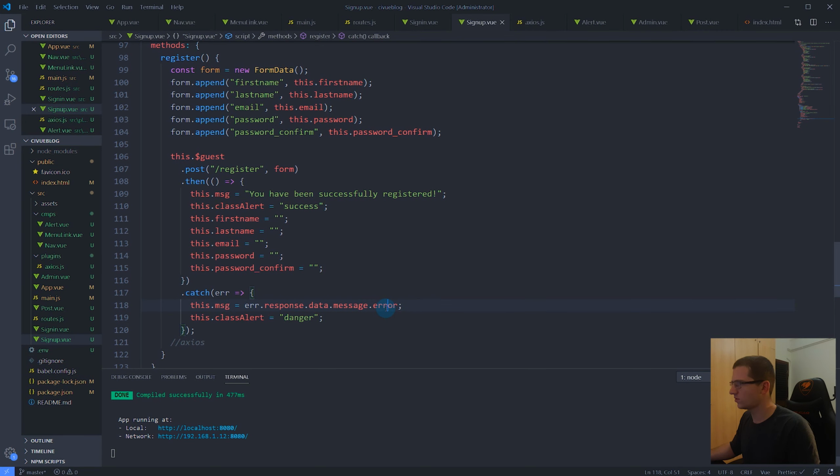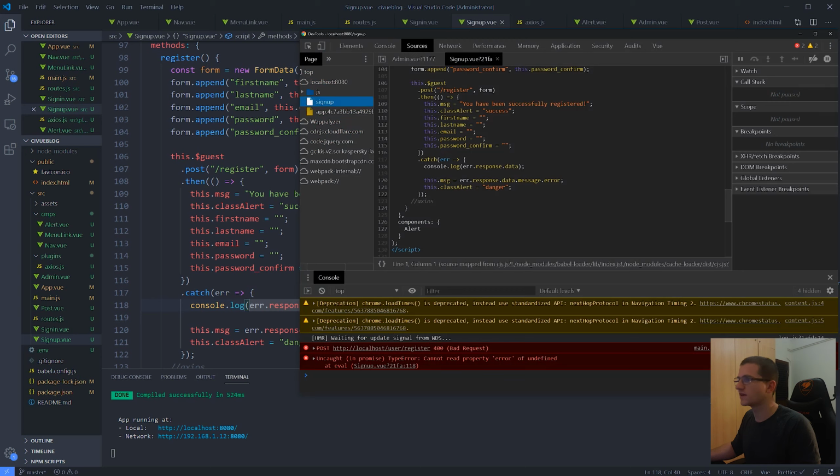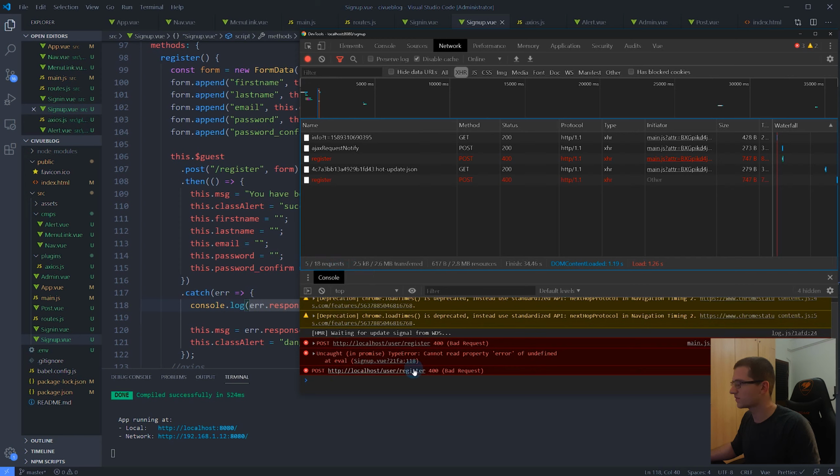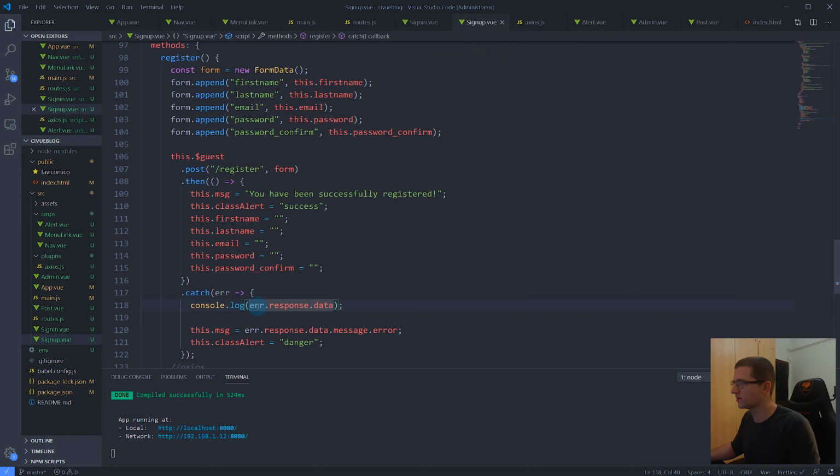So I have always struggled with understanding this error response. So we have this for sure. So let's just log it out, error response data. Let's quickly go to our network and replay this bad request. So it doesn't show me anything yet.